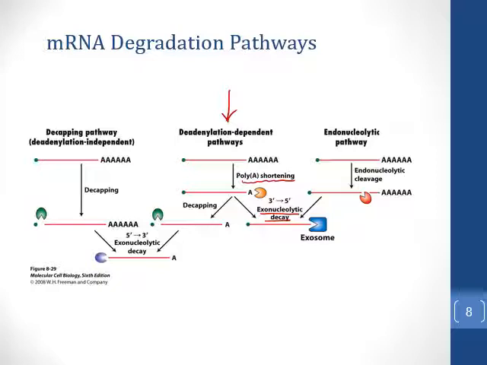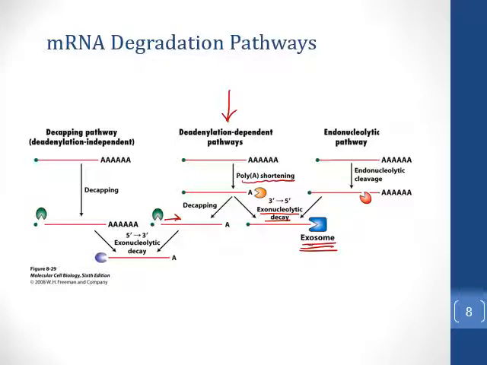The enzymes are actually part of a structure called the exosome. We're not going to get into detail on that. Suffice it to say that these nucleases that are part of the exosome will cause this degradation to occur in the 3' to 5' direction. Now we just said you're going to get decapping as your poly A tail gets shorter. And as your poly A tail gets shorter, we're going to get degradation in this direction. So this middle section here of this slide is exactly what we saw on the previous slide. It's called deadenylation dependent degradation, because degradation on both ends occurs because you've lost the poly A tail.